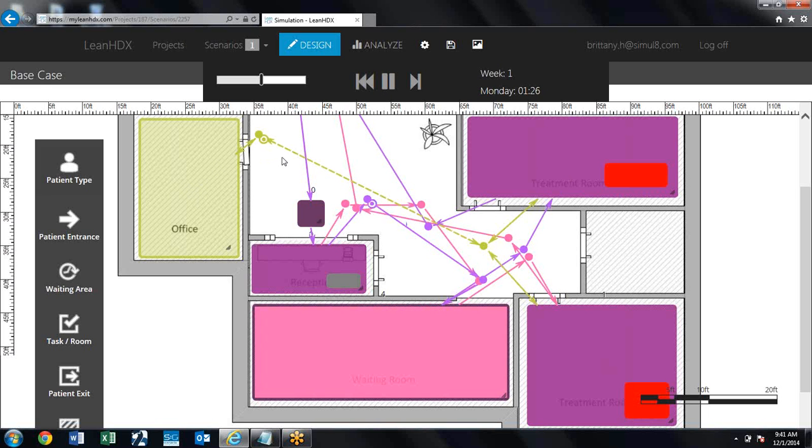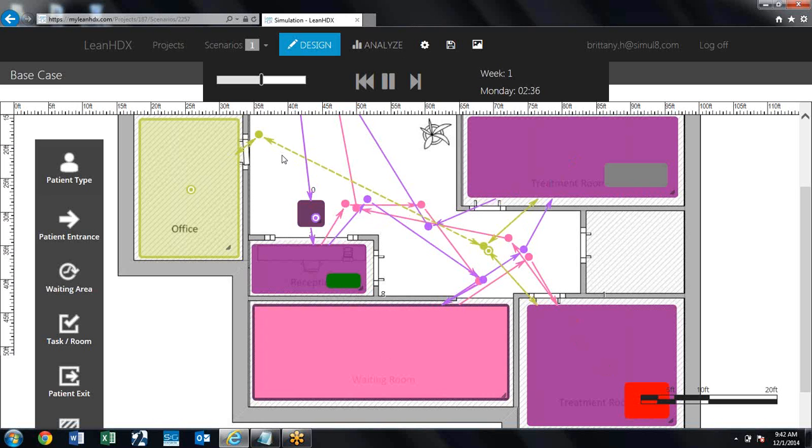Our queues also have some interesting results. So right now in the waiting room, you can see it is entirely pink, which means that our waiting room, and you can see that line is moving, is mostly occupied by new patients, but on occasion there are some returning patients that are spending time there as well. And that is true in both of our waiting spaces, before reception and the waiting room.